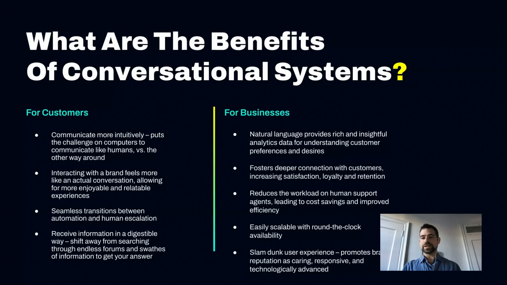So there are a lot of benefits that come with designing conversational applications, both from an end user or a customer's perspective, as well as for the business. So really, for a change, we're putting the onus on computers to interact more like humans versus the other way around. And when this is done well, it can really make the interaction between a person and a business feel natural, can feel personalized. Of course, our goal is not to trick people into thinking that the computer is a human, but we do want to allow people to communicate with brands in a way that just feels natural.